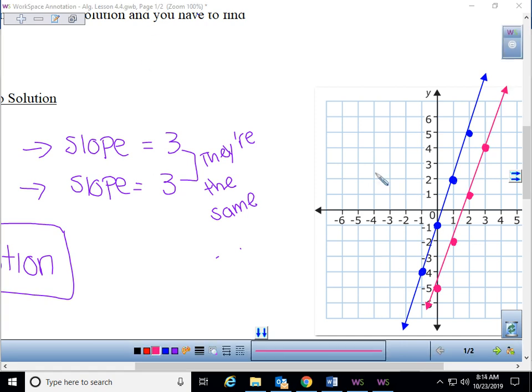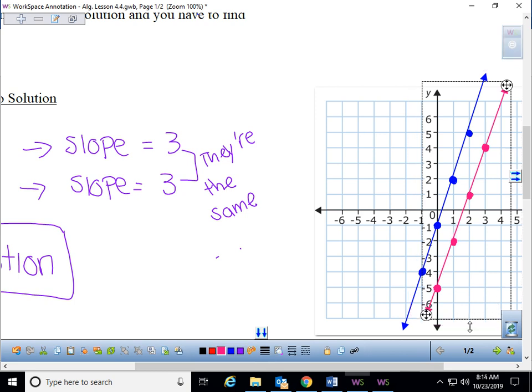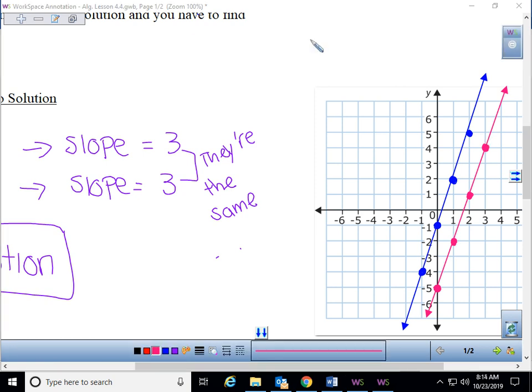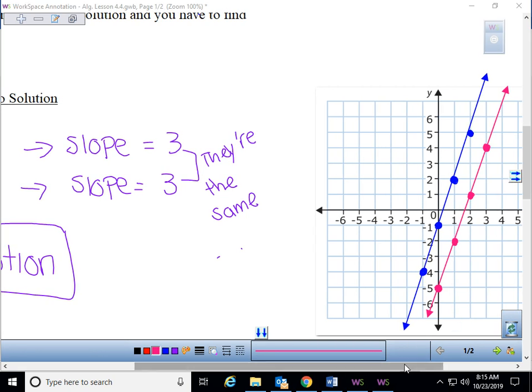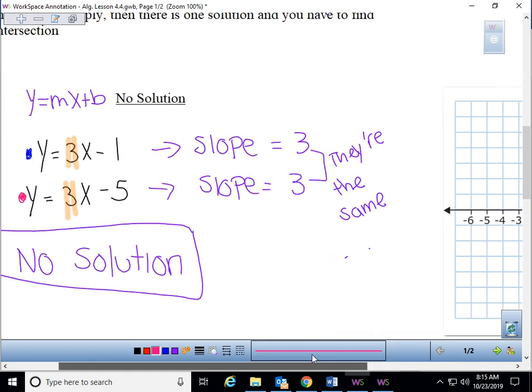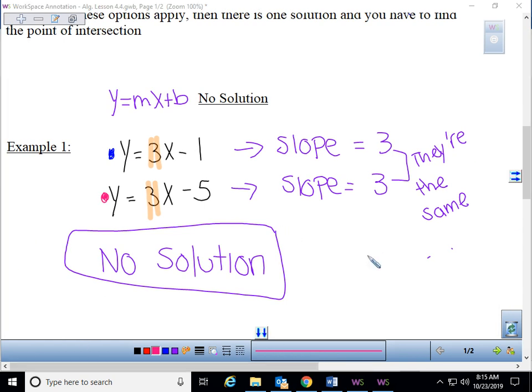So now you can see from when I graph them, these lines actually aren't intersecting. I know my line is not perfect, it's not perfectly going through these dots, but you do get the idea. And you can already see why graphing is not the best method, especially if you don't go through all your points with your line. It can give you the wrong idea sometimes, depending on how careful you are when graphing. But you can see no matter what, our lines aren't crossing. So if I use the graphing method, I would still reach the same conclusion that there is no solution to the system of equations.